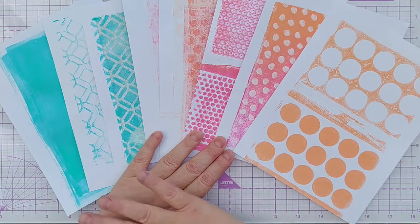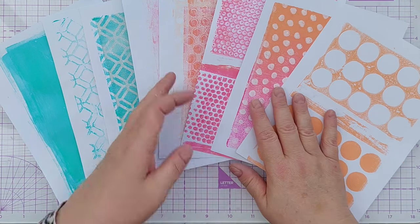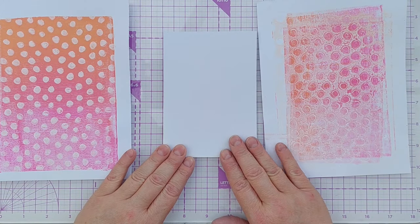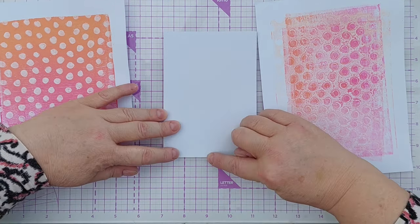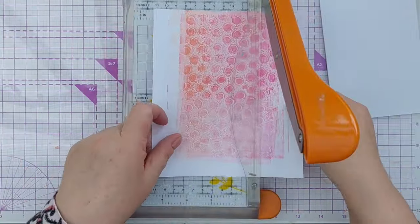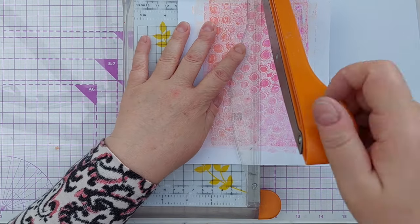So here we have all the prints that we pulled this morning. I think to start with, I'm going to work with this one and this one. Today's card is going to be 4 by 6 inches, and this is a smooth white cardstock. And I think I want about 1.5 inches of this on the front. Maybe where the colours blend a bit.